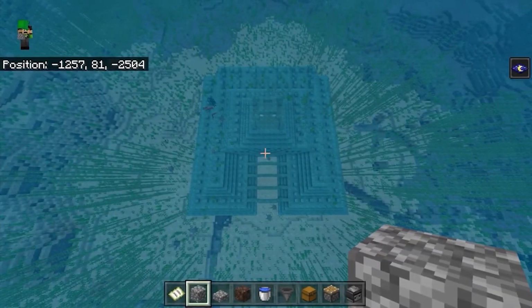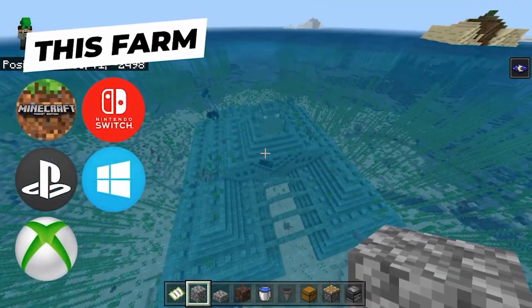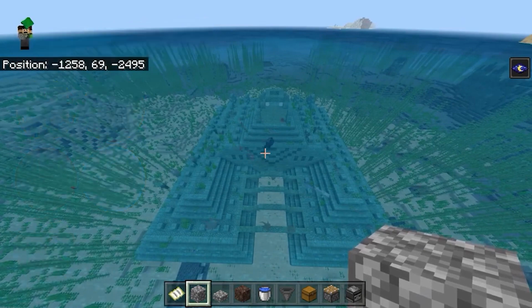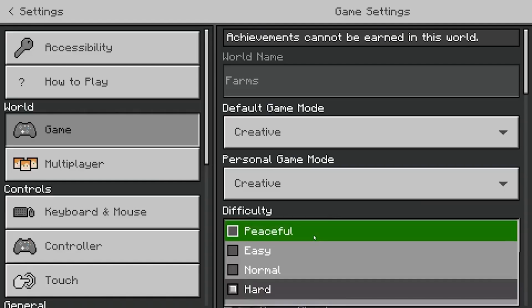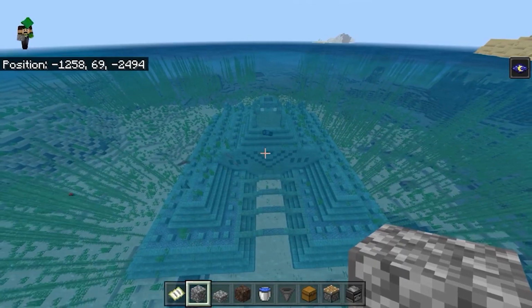So the first thing that you're going to want to do is find yourself an ocean monument, and once you've done that, I really recommend taking out the Elder Guardian. And if you don't want to kill them manually, you can just do this simple trick. You can press escape, go into settings, change your difficulty to peaceful, and then back to hard. And as you can see, all our guardians and Elder Guardian should despawn.